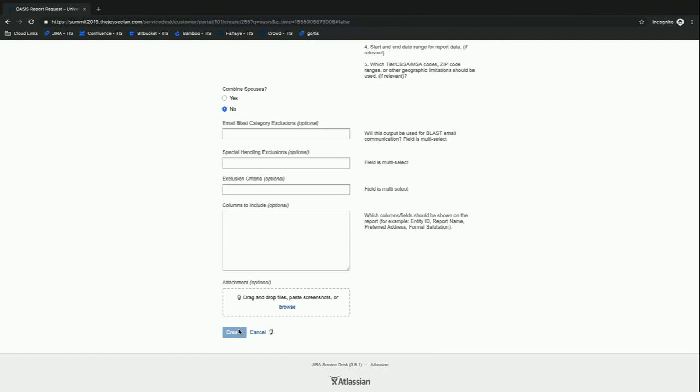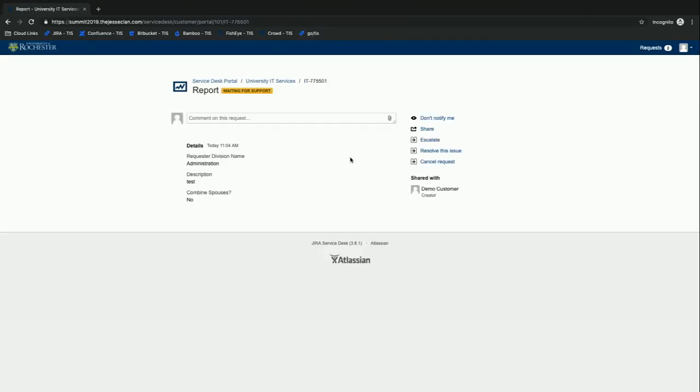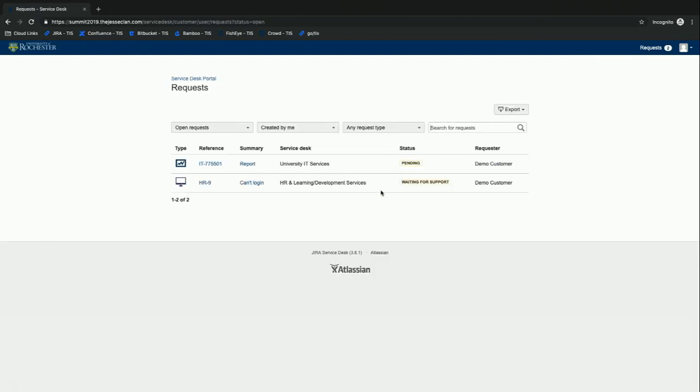So with all that metadata and data that's in the system, using it in Service Desk allowed us to basically take this ticket that is an IT ticket, and now remember, if I go look at my request, I only see those 2 tickets. Come back over to the agent view.